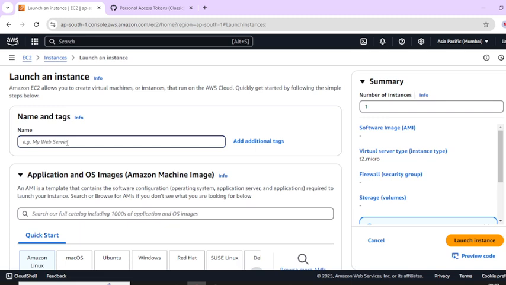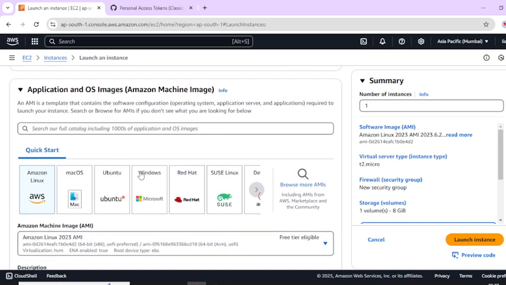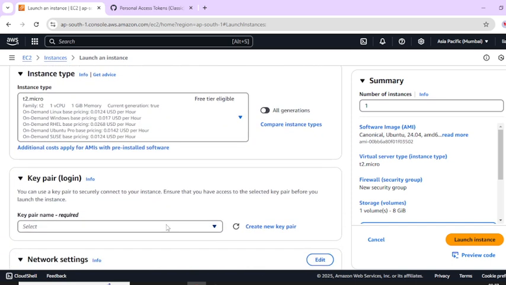I can name it Python app. Select Ubuntu. We'll provide an existing key pair.